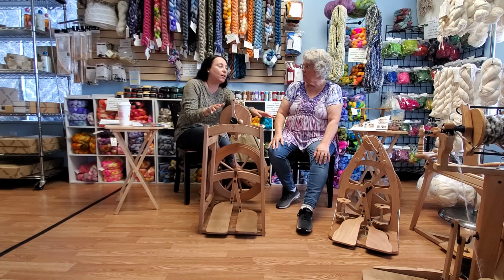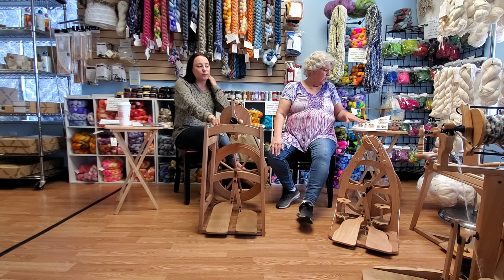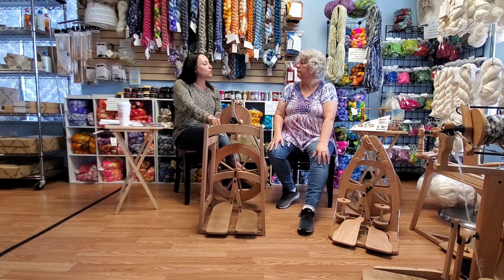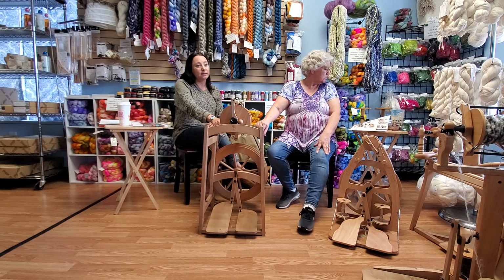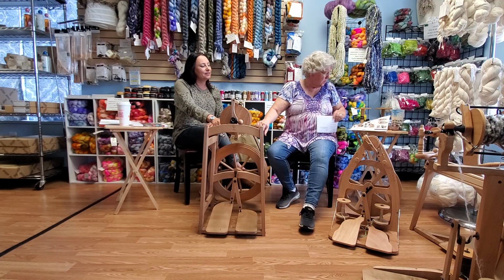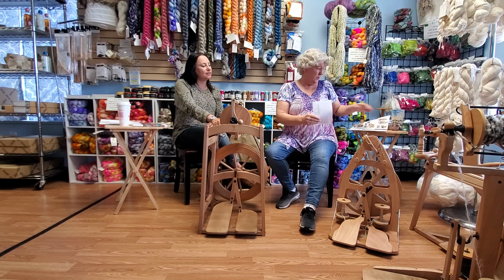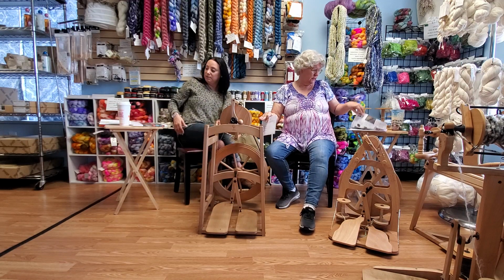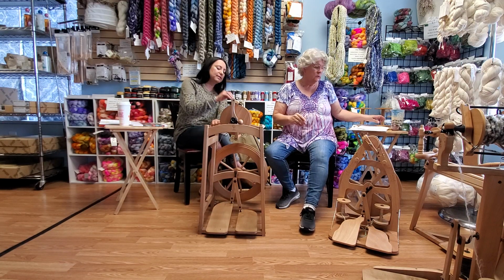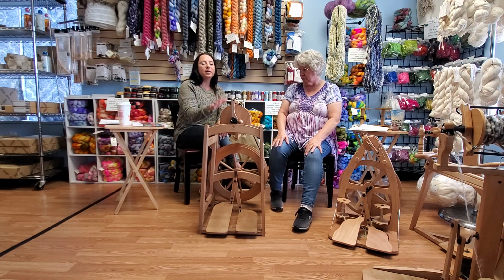Yeah, you don't have to leave it put together, which is awesome if you're traveling. Not that many people travel with their country spinner. Right. But, you know, for the spinning weekends or to go hang out with friends, why not? But it's also easy just for storage when you're not using it. This is 17.5 pounds. Yes, it is. The Kiwi is 12 pounds. The Joy is 11. And I have no idea how much that traditional weighs. 17.5. It's the same as this. That explains it. They're heavy.